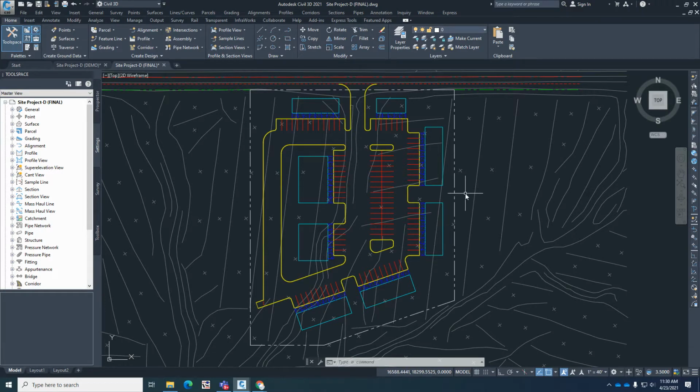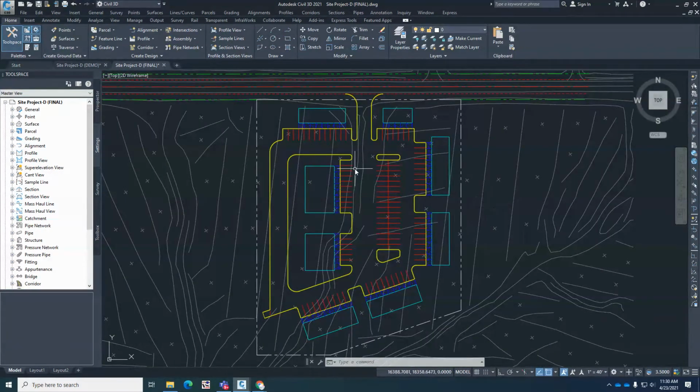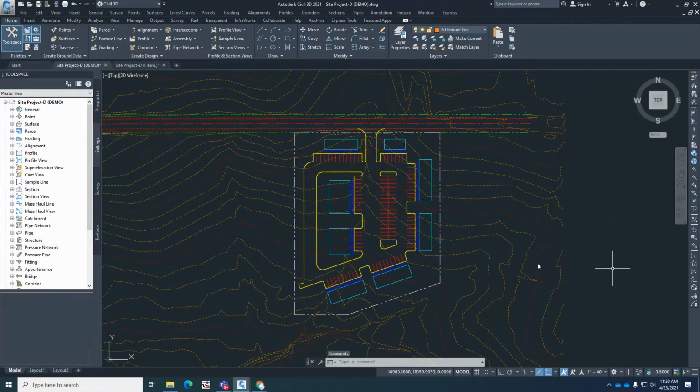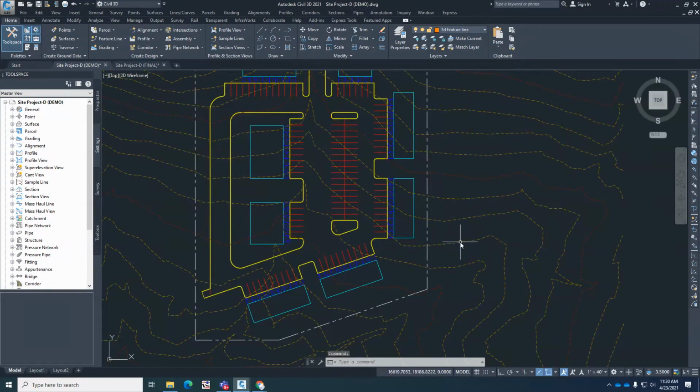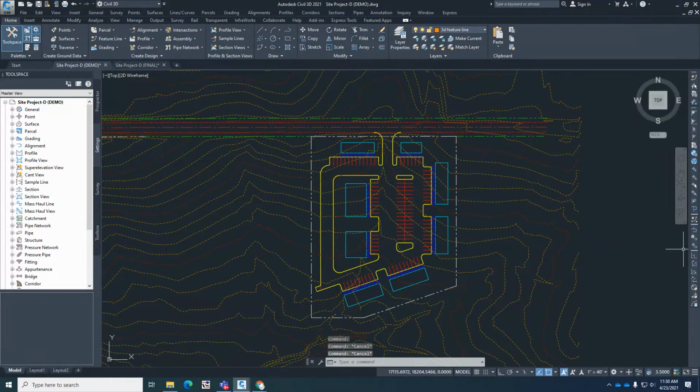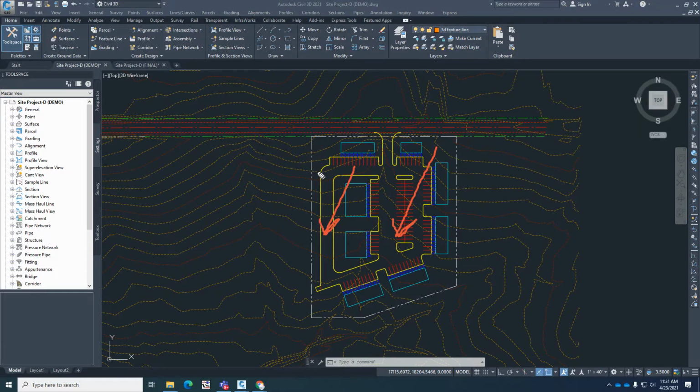Okay. As far as the site, I'll go ahead and go to this drawing where I've done a little bit of the work already. As far as the existing terrain, the site is actually naturally draining in this direction. All the contours, if we look at the elevations, everything's naturally draining this way. So that's what the design is going to be. We're going to have to get the site to drain out of the parking lot out into this little area here. This thing here is called a flume. So we're going to get everything to drain out to that flume from the driveways, the parking area, the buildings, all the way to this corner.